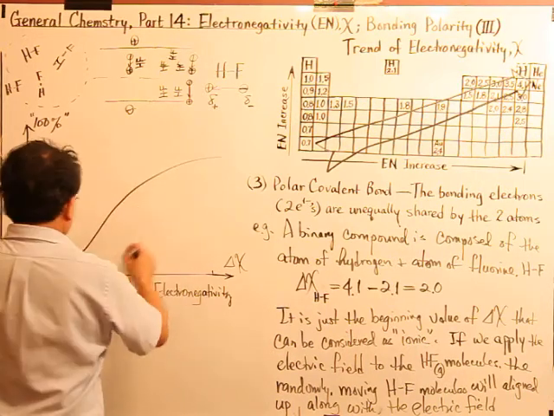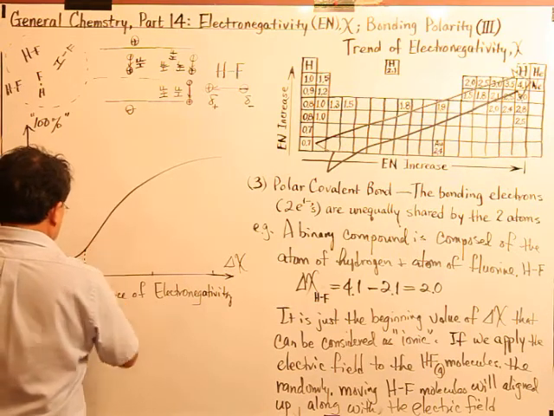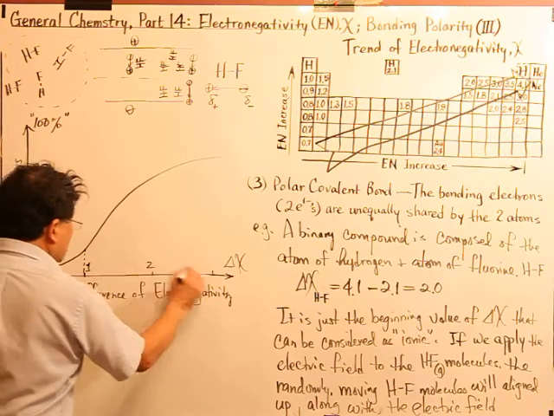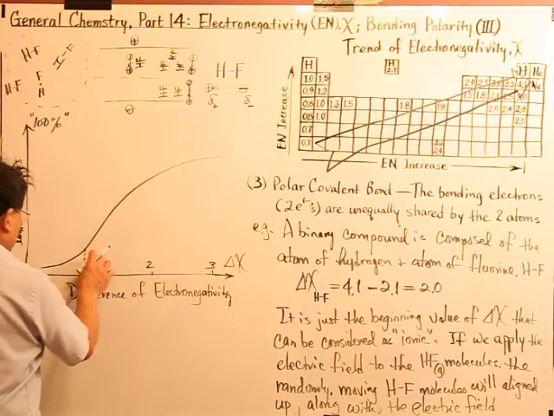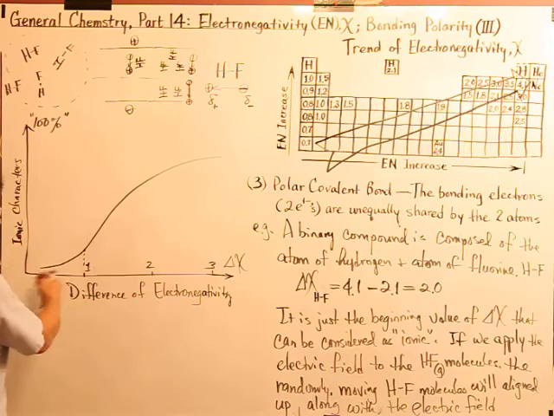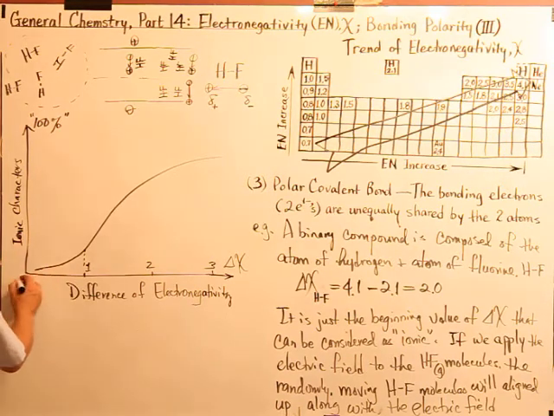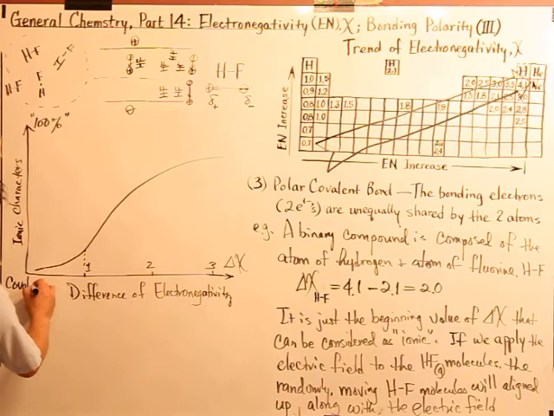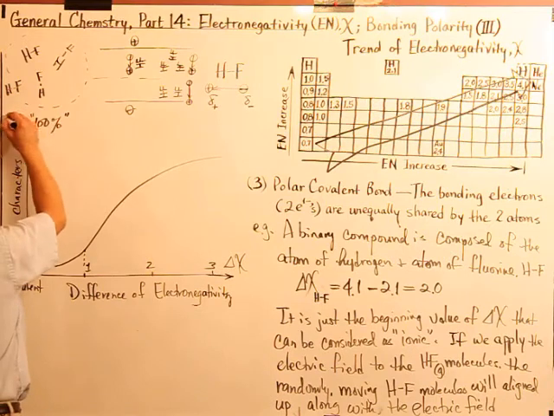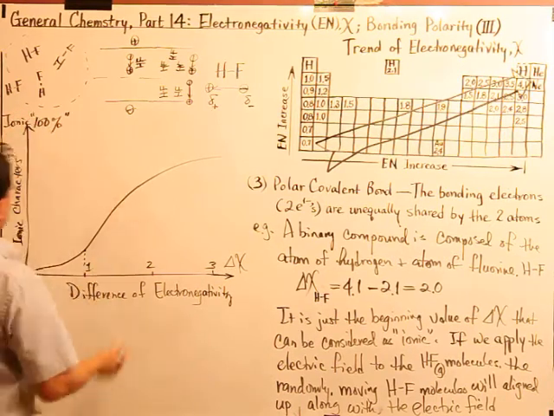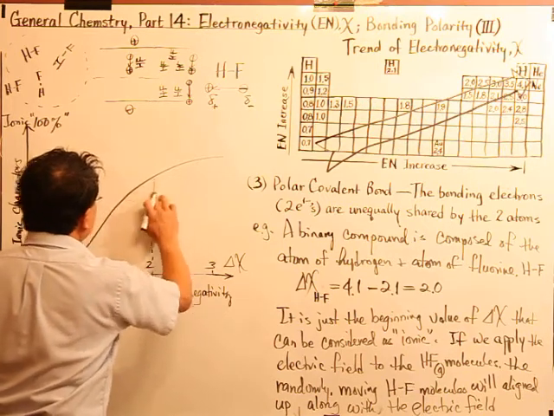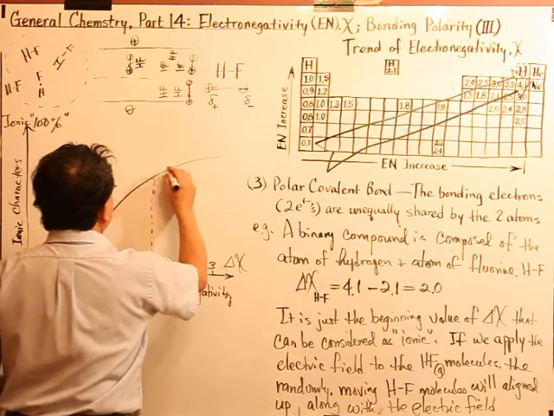Now, when the delta chi is getting close to 1, 1, 2, 3, into 1, and then we consider it's getting less than 1, it's going to be closer to here, right? This is more covalent. More covalent on this side. Covalent. The ionic is right here, that's 100% ionic. And if the difference is about 2 or more, you're getting more ionic.